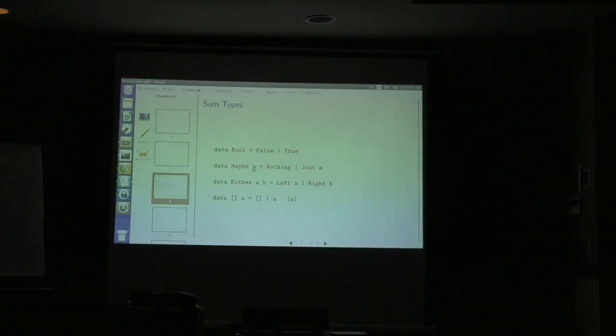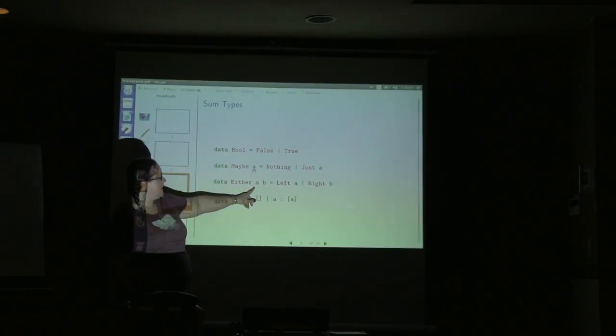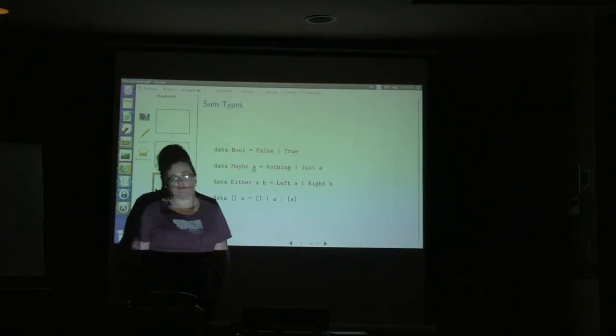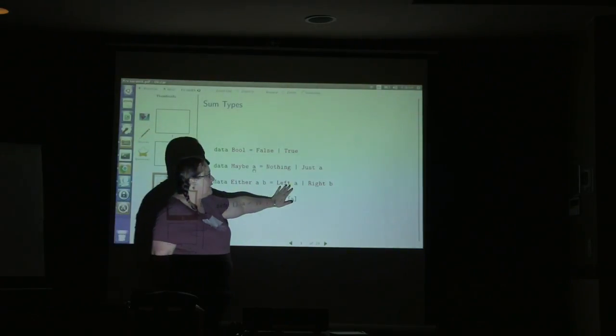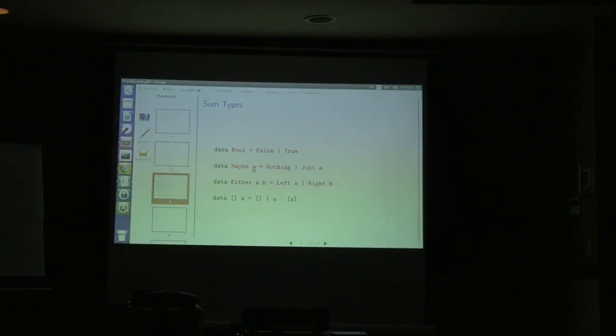All right. Now, Either is also a sum type, but this one has two parameters. We've got A and B, and the Left constructor of Either contains the A, and the Right constructor of Either contains the B. All right, so what do we know about Either then? What are A and B? Do they have to be the same type? No. Can they be the same type? Yes, they can. So you could have Either String String, and then this would be a Left, some string, and a Right, some string, and that would be fine. But they can be different, right?